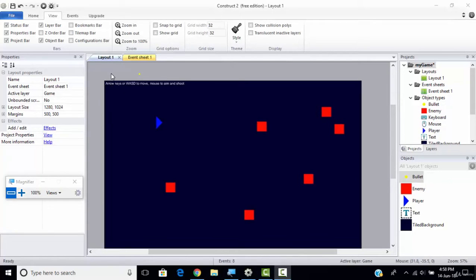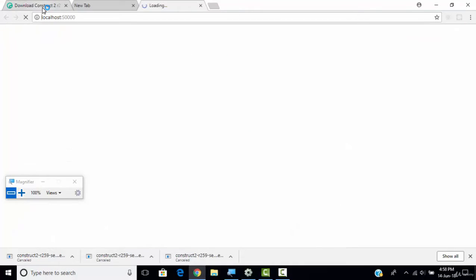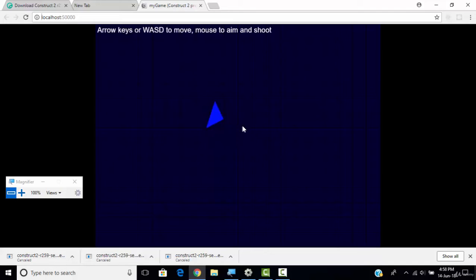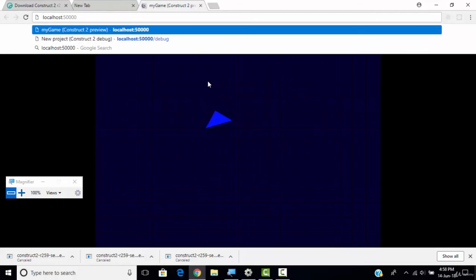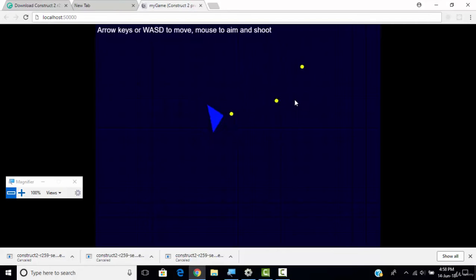So guys, let's see how we can run the game that we have seen, the template my game. Let's run that game by clicking on the run layout button. So now you can see that you can move your player by changing the position of your cursor, and you can fire the bullets by clicking and moving forward with your arrow keys. So you can do that.